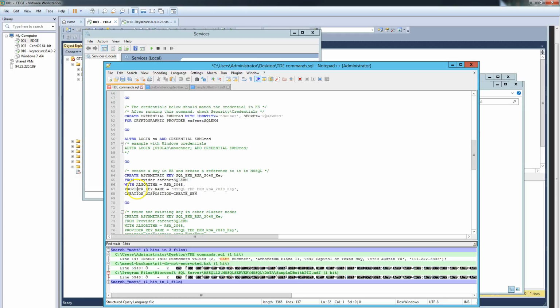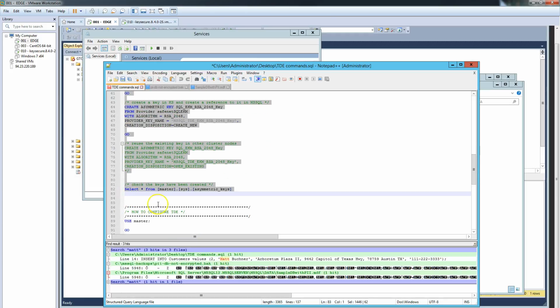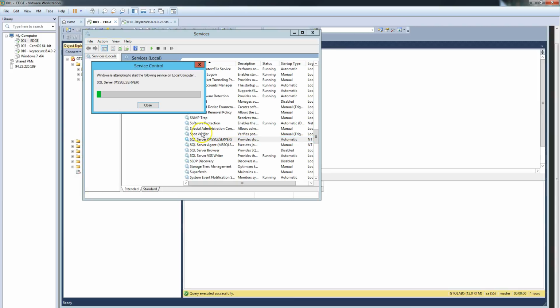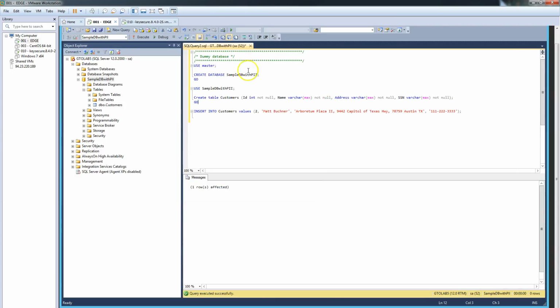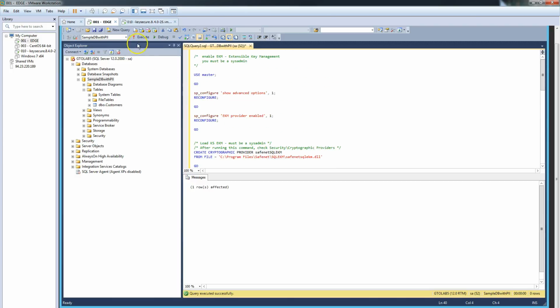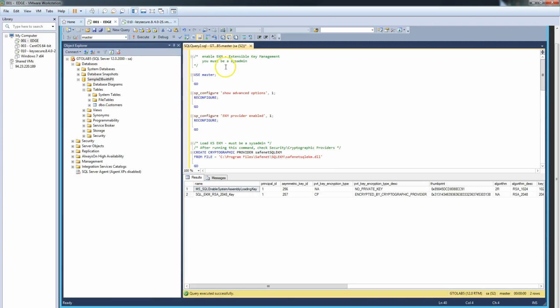So to enable TDE, there's a list of commands to execute. We're going to execute them all, and then we're going to explain one by one what they do and their purpose. So let's run all of these commands. The first thing to do is to enable advanced options.